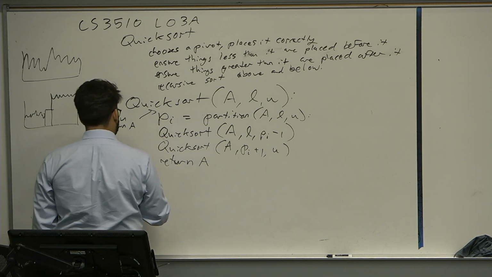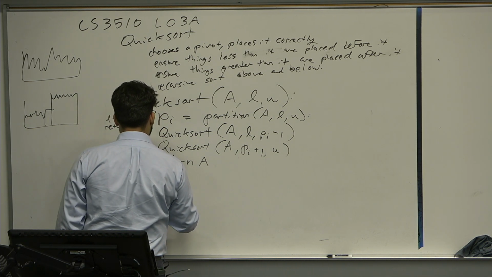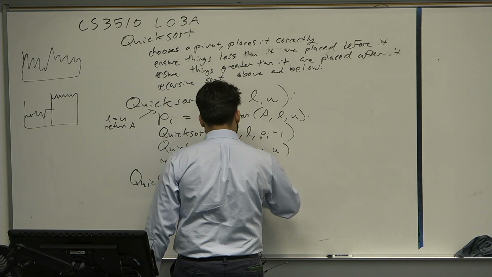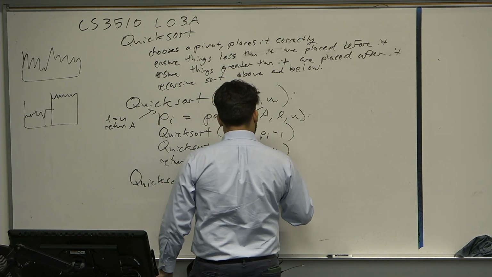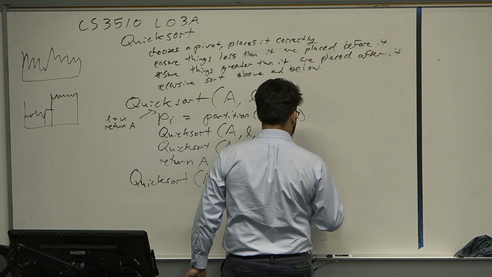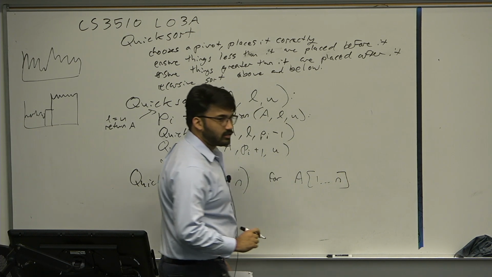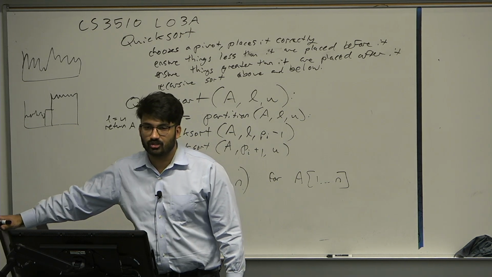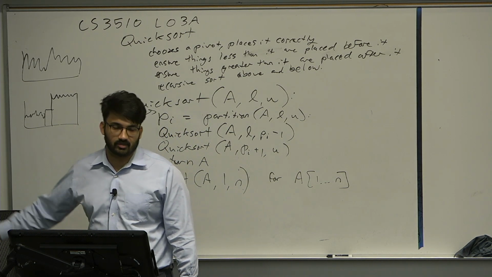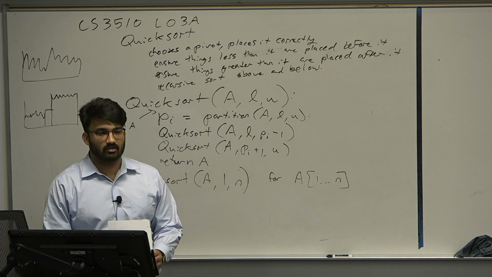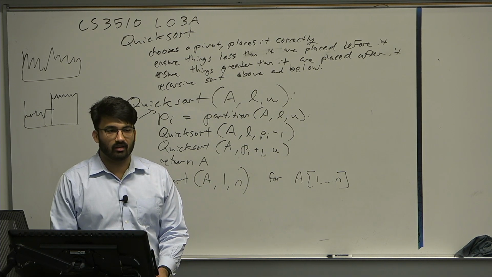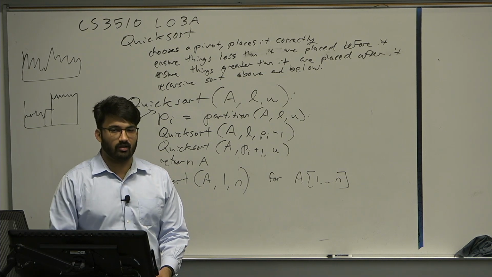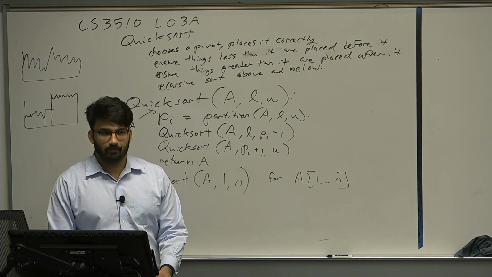Then we, of course, need an entrance call, which is just quicksort of A, 1, comma n, for A having indices 1 to n. Some of you have asked, can I do 0 indexed or 1 indexed? It doesn't matter as long as you say which one you do. Sometimes it's easier to do 1 indexed. Sometimes you have habits and you want to do 0 indexing. Totally fine, just specify which one you're doing. You say, let A be a 0 indexed array, or let A be a 1 indexed array. It's up to you.